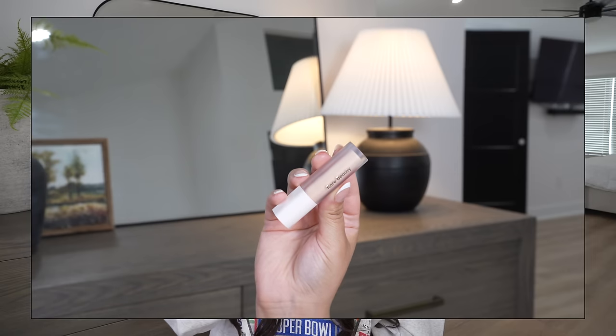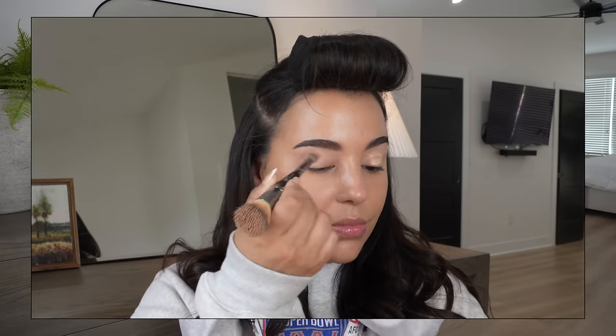There was a time I thought eyeshadow primers were a gimmick and stopped using them — then I noticed my eyeshadow sliding down the side of my face. Now I can't do my makeup without one. An eyeshadow primer I've been loving is by Rare Beauty. The formula is thin in consistency, works great for minimal no-makeup days and blends easily, but it also works for full coverage long-wearing looks. It primes my eyelids and creates a smooth base for eyeshadows to stick to and last.